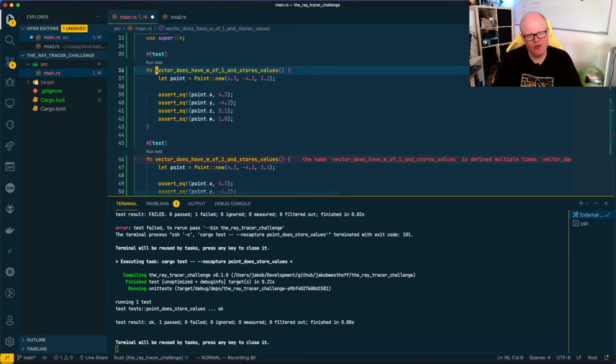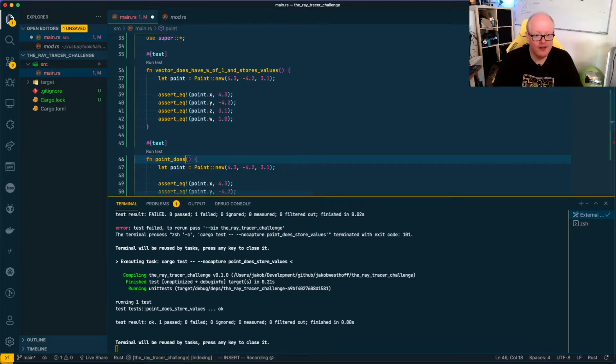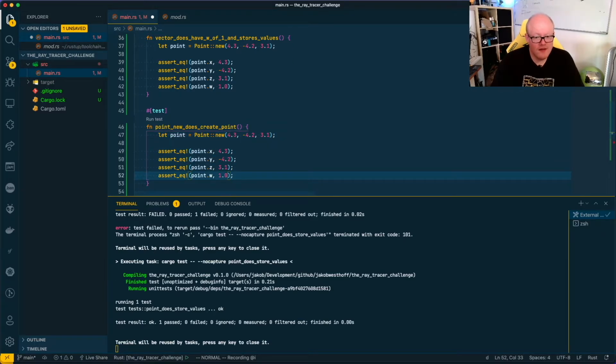Let's actually create two different tests for that. I don't know what the best practices are, but I'm a big fan of atomic tests, even though the book has a different approach here, but they are doing Gherkin tests there, so, Cucumber actually. So point does, let's just say point new does create point. So let's do this, and let's not check this here.